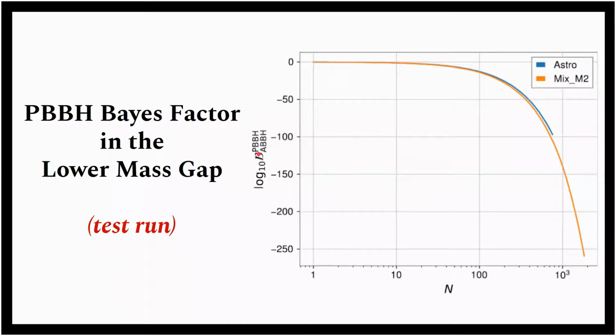So this plot is technically correct. What it's telling you is that neither model is being preferred. Both of these models are giving you negative values. That means the astrophysical model is not preferred in this sense. But for example, if this Bayes factor were reversed, if we had ABBH on top and PBH below, this plot would just be flipped. So the astrophysical model is basically preferred because it has a negative value.